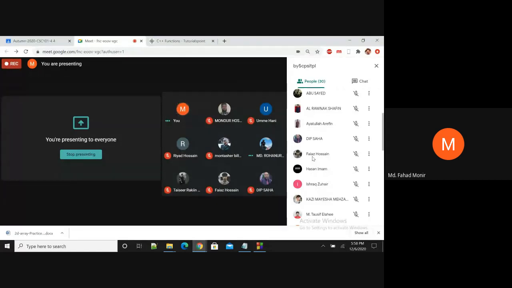Okay, so Deep, suppose his plan is that after his studies he will do business. He wants to earn a good amount of money, so he doesn't want to go for a job. So what he has done, he has opened a garage.